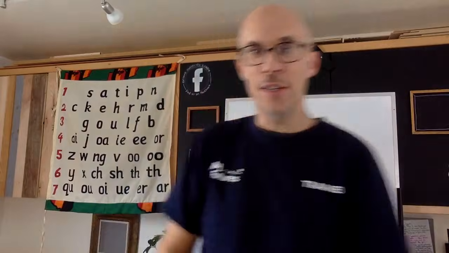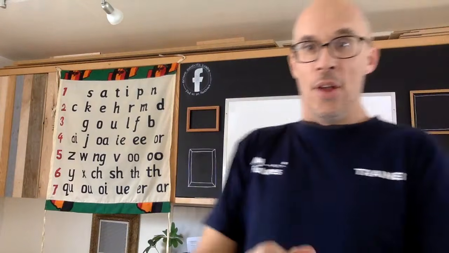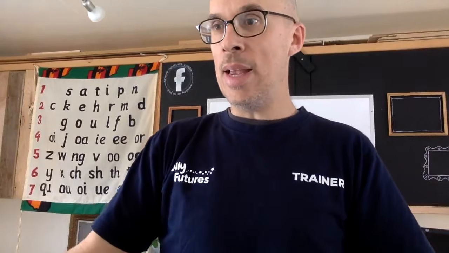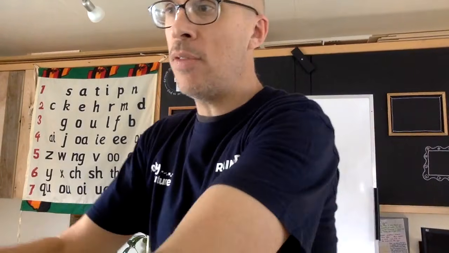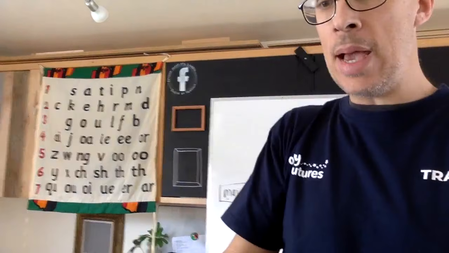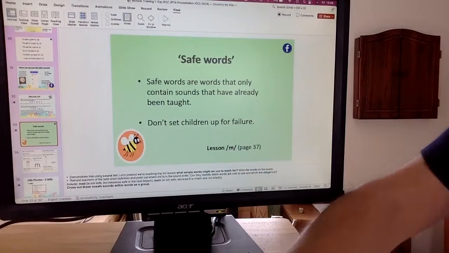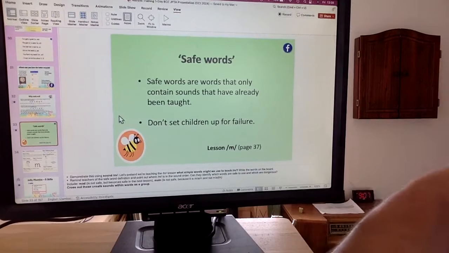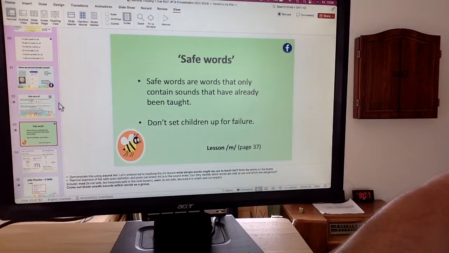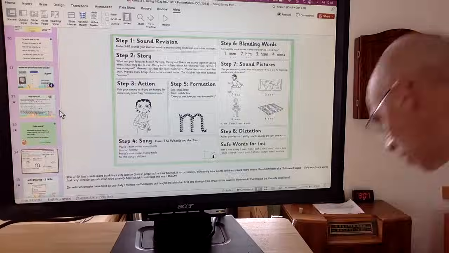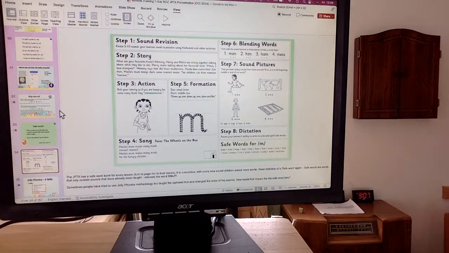Okay, good. All right, we've been going for about an hour, so I'm going to be coming into a landing point soon, but I just want to kind of show you a bit where we're going to be headed. Okay, so in our Jolly Phonics resource, you'll see pages that look like this.